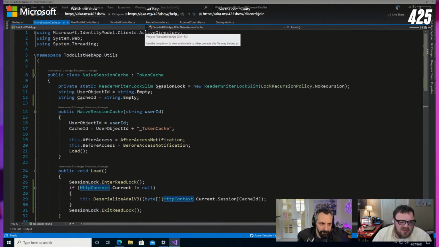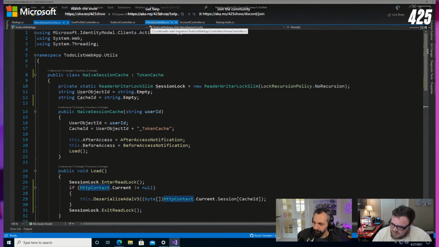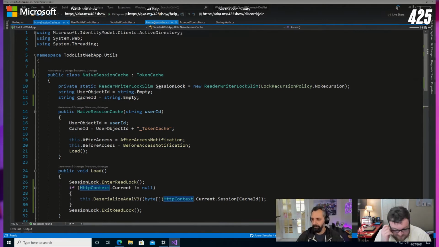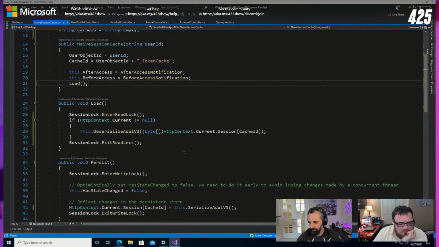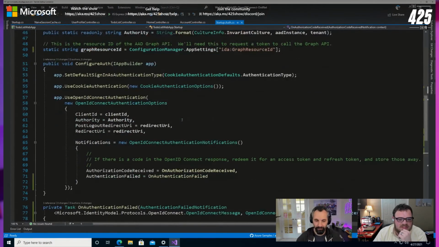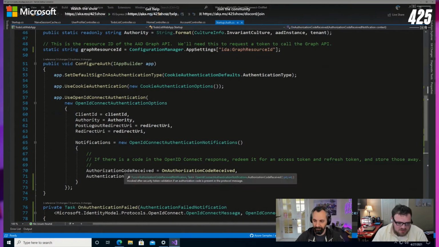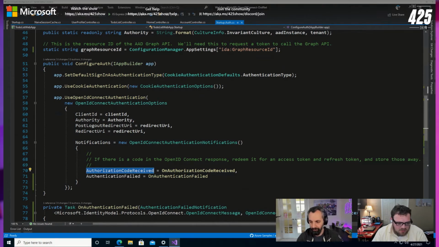Well, I know in later ones you had to pass in the HTTP context accessor, but I thought that was a .NET Core specific thing, right? Yes, that's a .NET Core thing. I don't think that's in the old framework. I mean, maybe it is, I just don't know. But why would our HTTP context be null in our OpenID Connect authorization message received, authorization code received method? I'm going to go look on Google briefly.